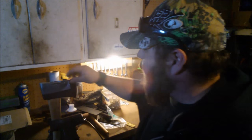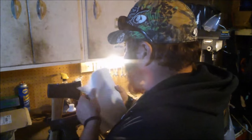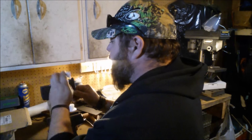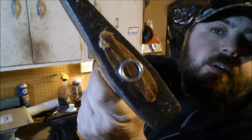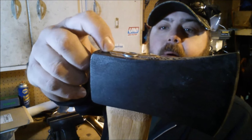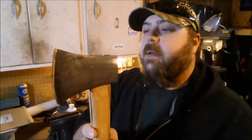This has been soaking overnight. I'm going to take the duct tape off and wipe the excess oil off. It does seep down through past the duct tape a little bit, but you can see it soaked in really, really good. You can give the axe a couple little taps - I usually do this on the floor - just to make sure the head is set down in there. This was almost flush at the top of the axe head when I bought it, so tapping it down and putting the oil in really makes a big difference.